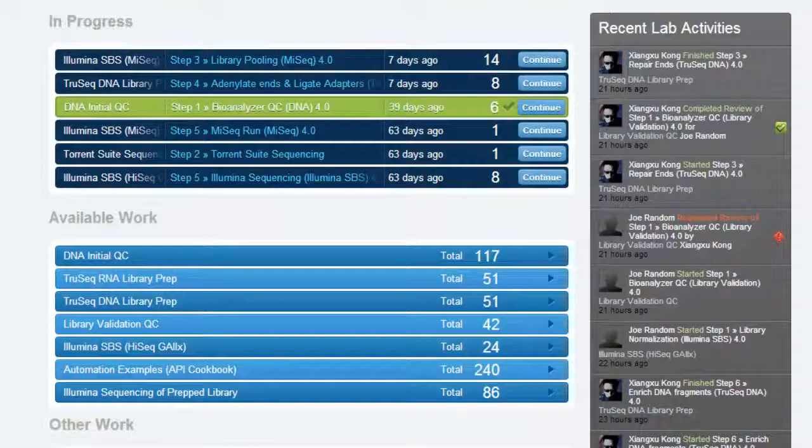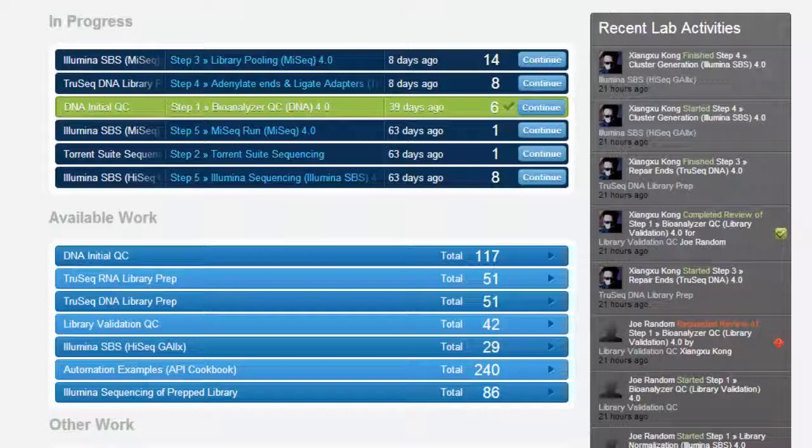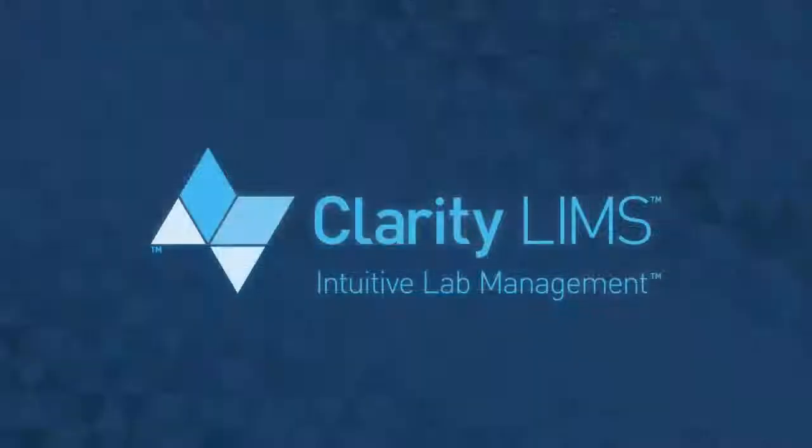This is how, as a lab manager or system administrator, you can requeue samples to an earlier step of the workflow on the sample review page or Assign Next Steps page. Keep in mind that if you need to requeue samples that are already made into pools, you will first need to requeue the current pool back to the pooling step, and then take the samples from that step and requeue it further up.